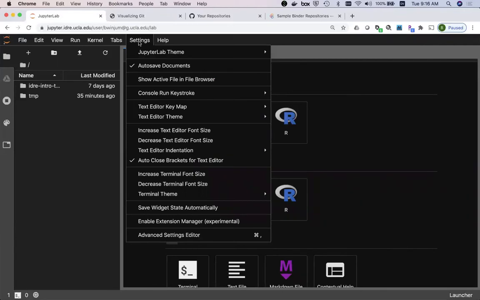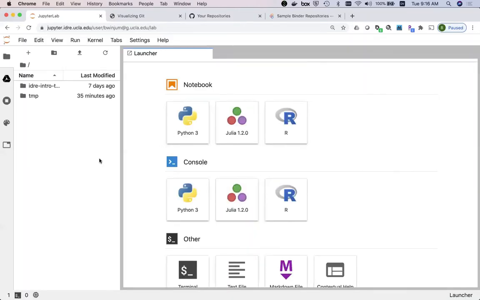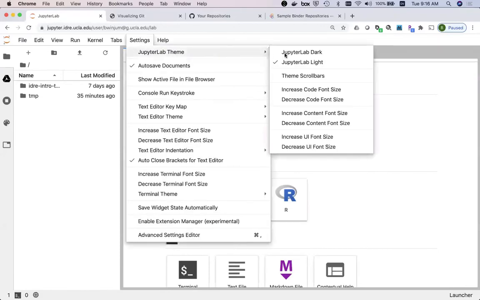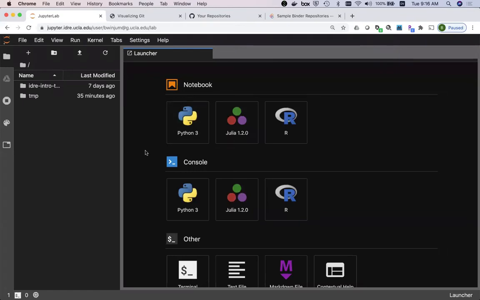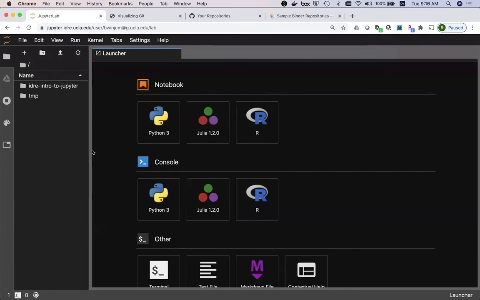You can change this by coming up to Settings, going to JupyterLab Theme and selecting JupyterLab Dark instead of JupyterLab Light. JupyterLab Light has the white background with dark text. JupyterLab Dark has the dark background with white text. So that's what I'll be working on. You can resize the browser tabs by moving your mouse over the boundary and dragging.